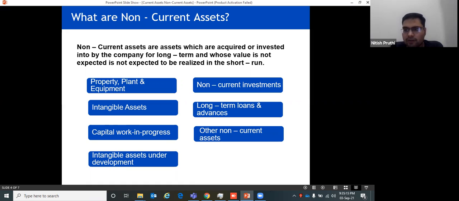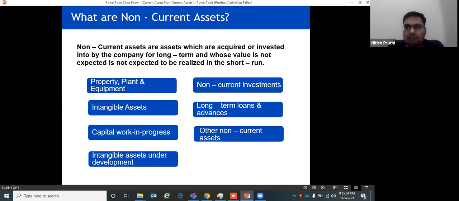So when we talk from the perspective of Facebook, who owns Instagram and who owns WhatsApp, these are the intangible assets, because if there is no WhatsApp, there is no Instagram, then what will Facebook run? So this is the primary business activity. Through these, it is earning the revenue. So these are the intangible assets which cannot be touched, right? Similarly, let's say you are a very good book writer. You have written a book. You get the copyright. So the copyright which you have obtained is your intangible asset, right?